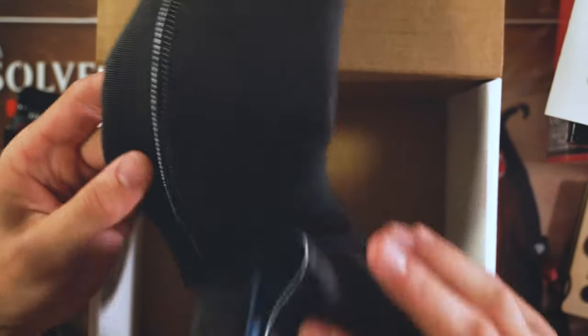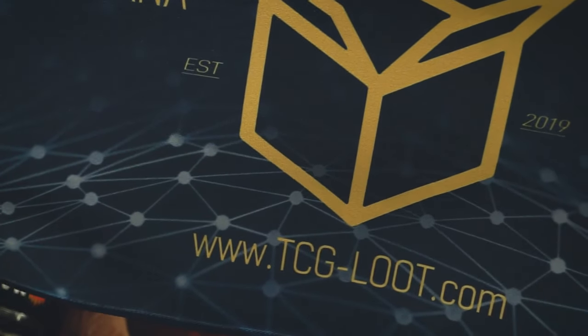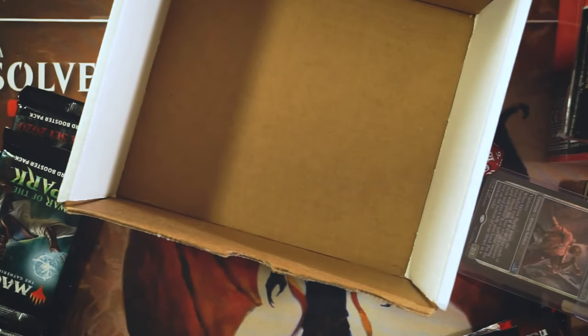And there's a play mat — that's pretty sweet. It's got their logo on it. It's a proper play mat from Inked Gaming, and we're also an affiliate. This is not a cheap rinky-dinky mat — it's the real deal. I've seen some play mats that are not quality, not good make, so this is nice. You can do everything you need with it, roll it up, throw it around. I'm happy to get one of those — everyone forgets a play mat now and then.